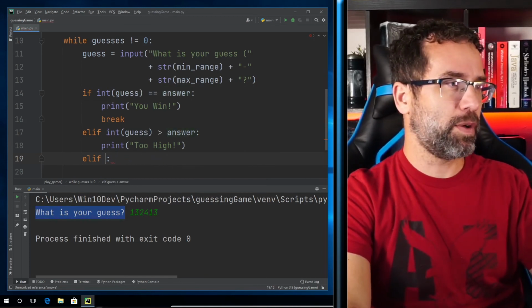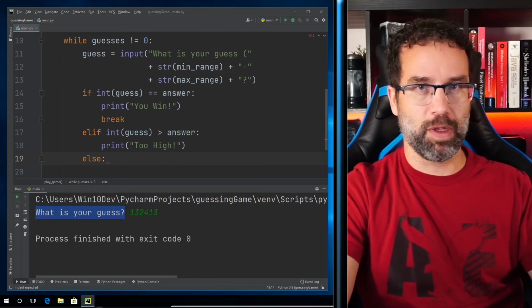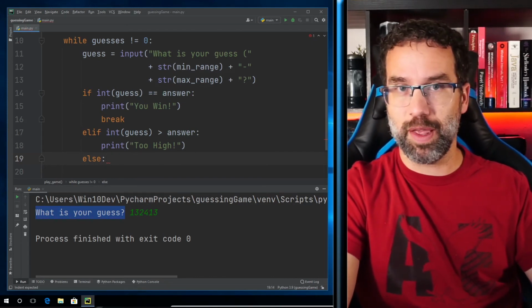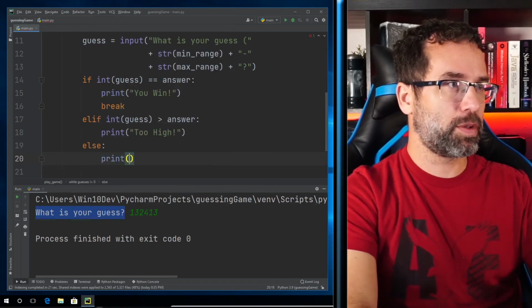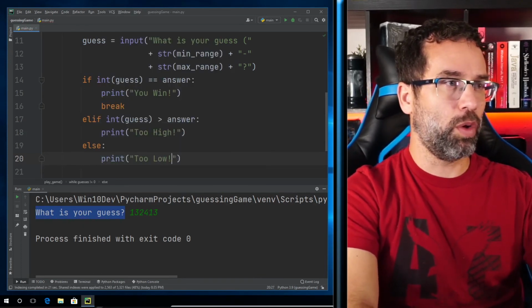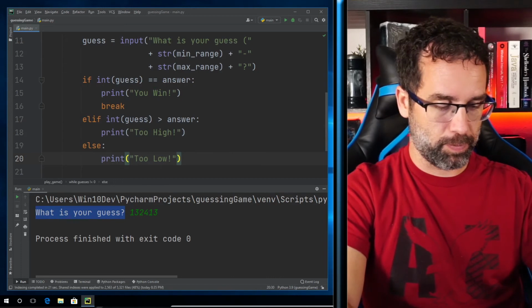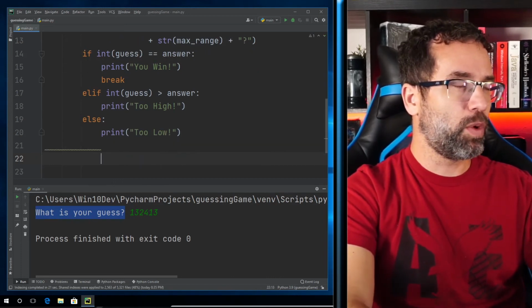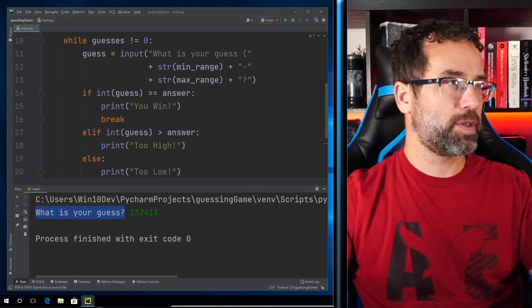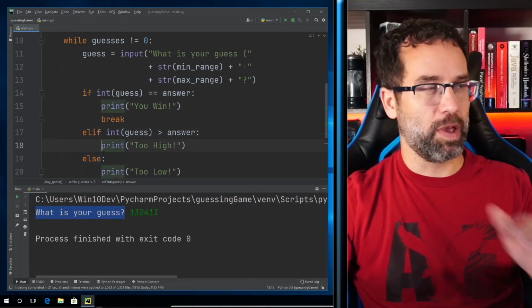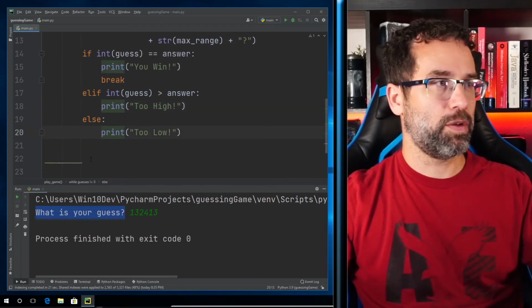So instead of doing an else if, I'm just going to do else because the only thing that is left is less than. So else, let's go ahead and print too low. All right, and then once that's done, we're going to backspace out of that so we are no longer in this if statement. Because if you're indented off to the right, then you're part of that block.